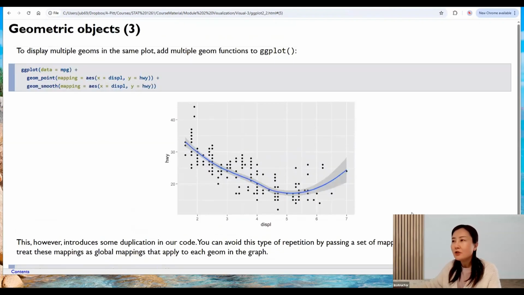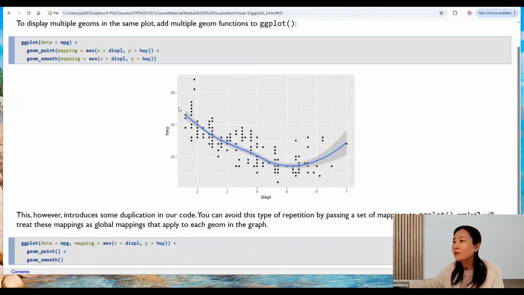So ggplot2 allows you to add multiple layers of geoms into the same plot, into the same coordinate system. As we learned last time, the ggplot function will open a coordinate system, and you can choose to add layers of geoms to it.